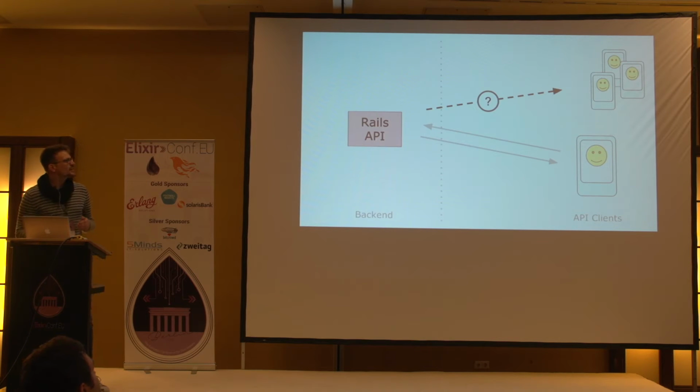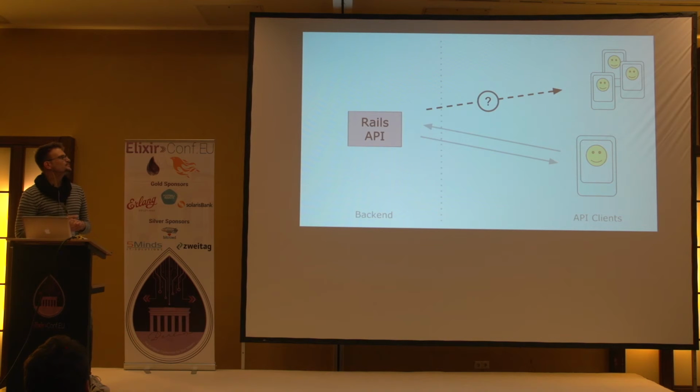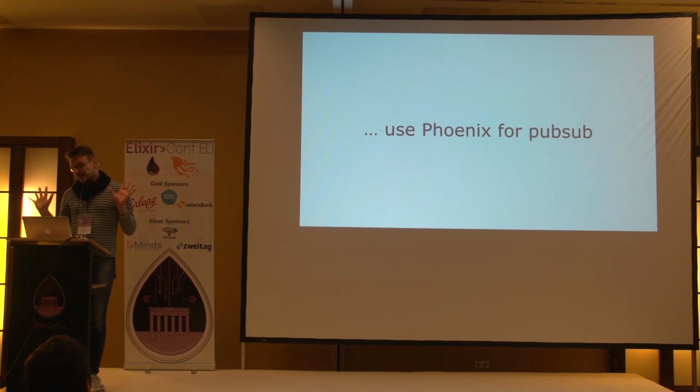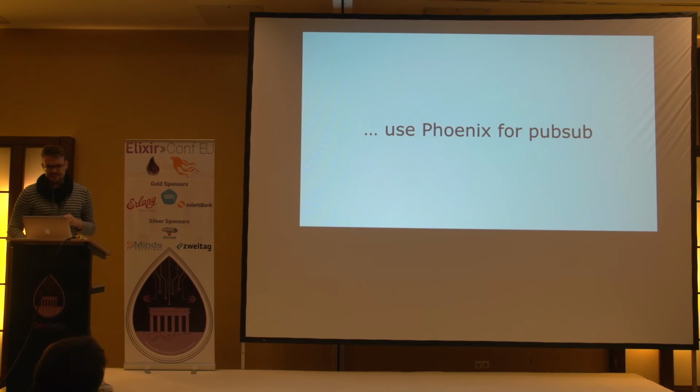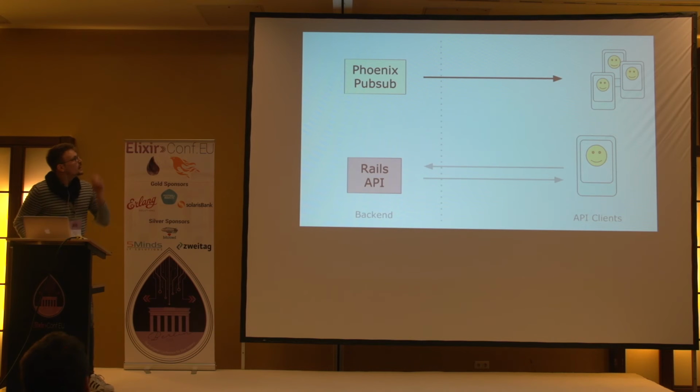And there are different ways to do it in Rails. You can also wait for Rails 5 to come up. They have this new thing, Action Cable, built in. But since this is an Elixir conference and Phoenix, of course, scales way better, I think, so no offense. So we use Phoenix for the PubSub side. And of course, 2 million WebSockets is just amazing to have on one beefy machine when you can have that.